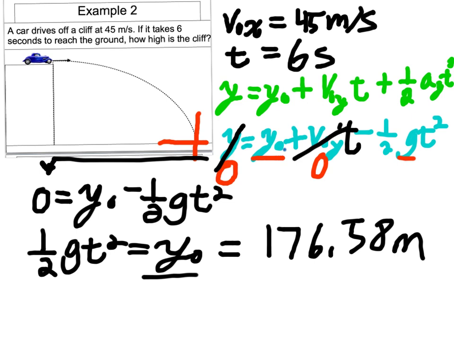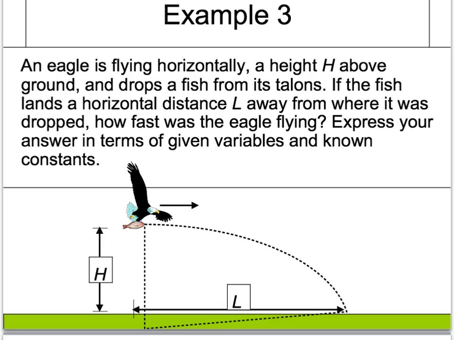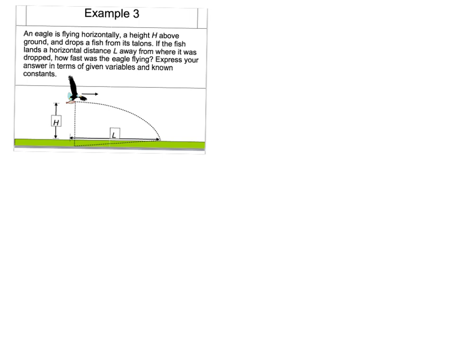Alright, notice at the end of my problem I checked the reasonability of my answer. I said, does that seem right? 6 seconds is a long time to fall, so sure, I could believe something falls, let's see, 600 feet in 6 seconds. That makes sense. But I also said that's awfully big. Someone ought to check me. This problem is all in terms of variables, which is something you need to get used to, solving with variables instead of numbers. Why don't you try this problem, pause the video, and come back for the correct answer.